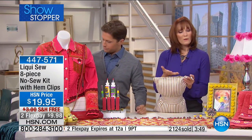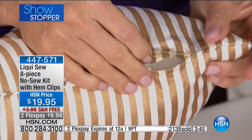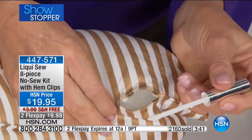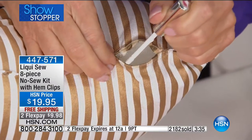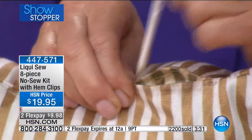So what I did is, you have a torn pillow. You could try and find the thread that goes with that, or take it out and have it fixed by a tailor. But with Liquisew, first of all, I am using my applicator that comes with it. And you get 2 of these, and I'm going to show you how to fill those. But I'm just going to put this in the edge. And if you notice, it's non-drip. There's no dripping there. It stays right on the applicator.